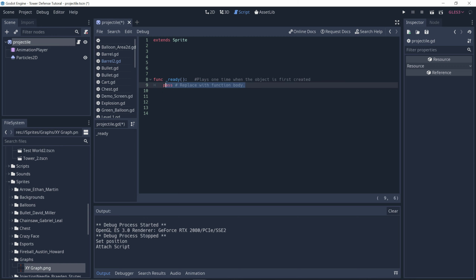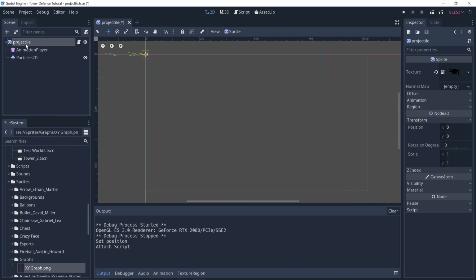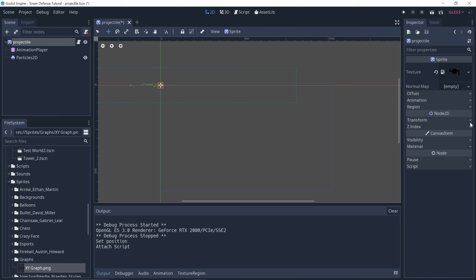To do that, you need to access those positions. In the top right, if you're selected on the sprite, you can click inspector. Then in the inspector, on the right hand side, you have node transform, and this has our position.